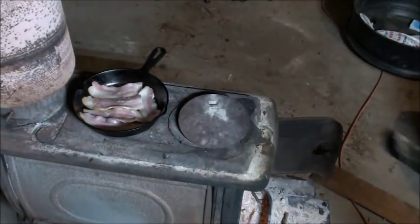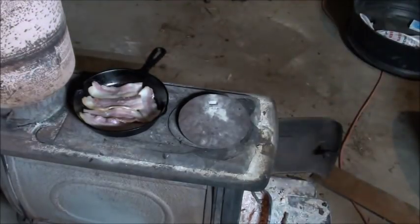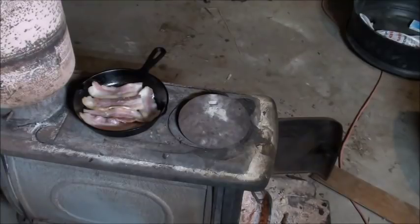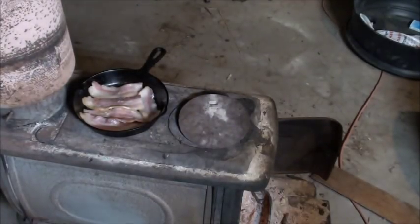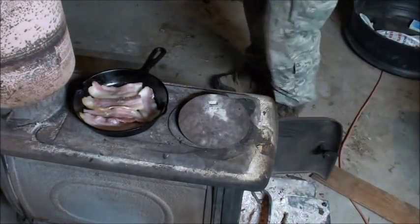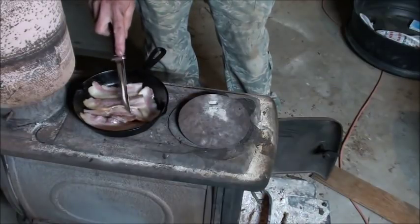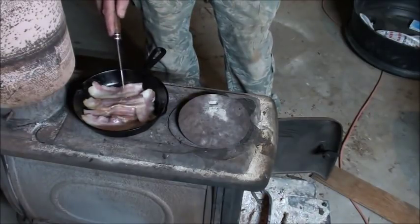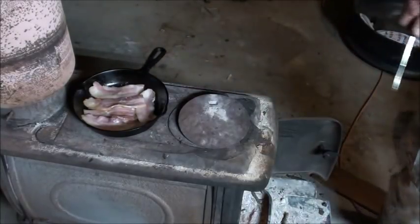Yo, I've been working on my hat rattle. It's going pretty slow, huh? Tug it. Need some better weather, guys. I gotta get that siding put on. I'm gonna work on it today, whether it's raining or not.